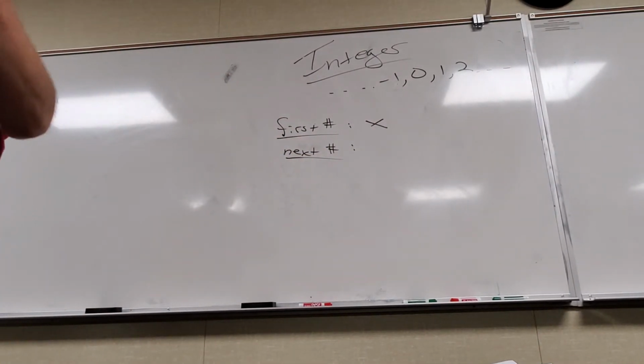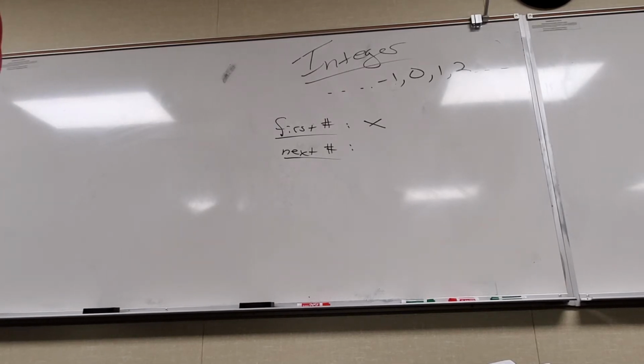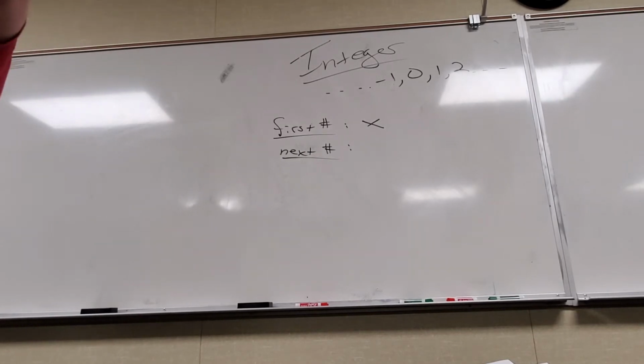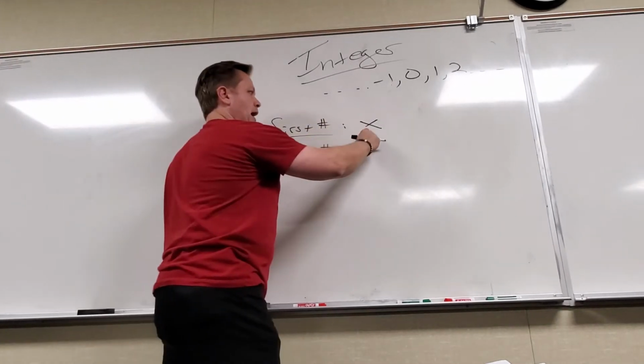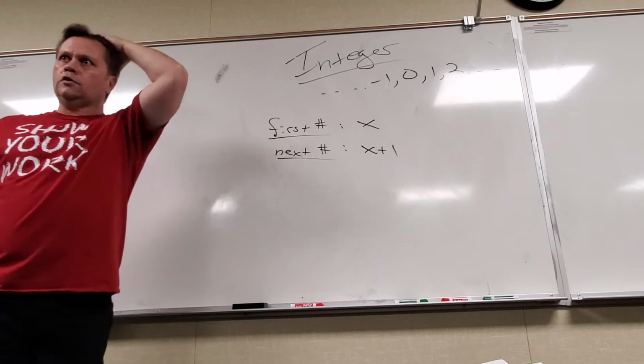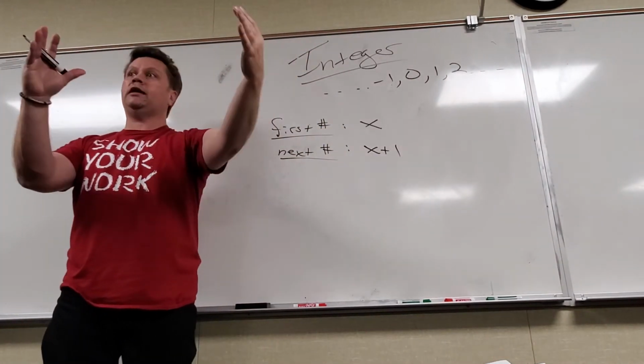And we just established it doesn't matter. Somebody said 7. I added 1 to get 8. The next one. Doesn't matter what number you gave me. Give me 343. What do you do to get to the next one? Add 1. So here is a number. How do I get the next one? There. That represents any pair of consecutive integers.